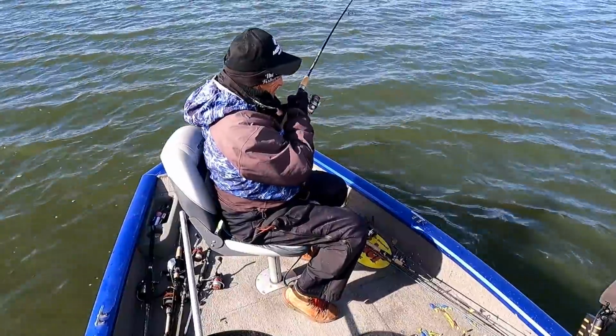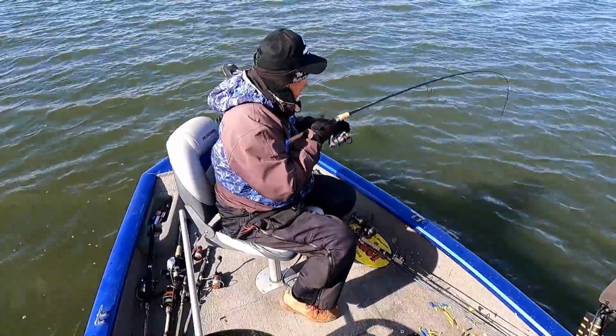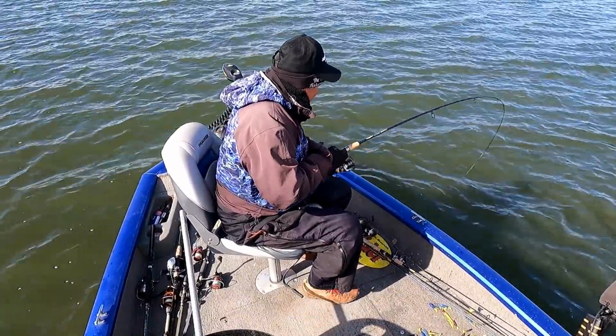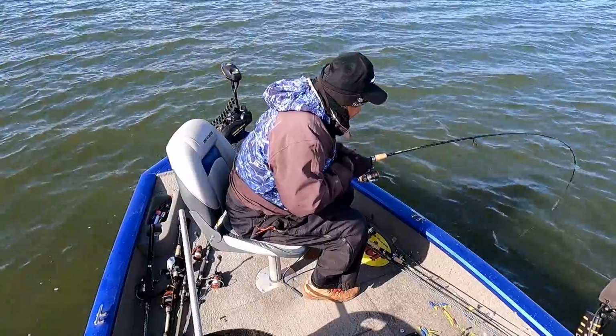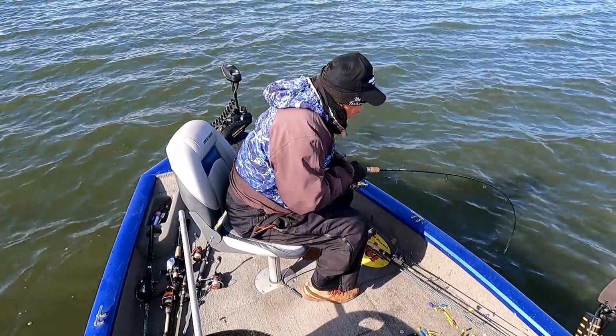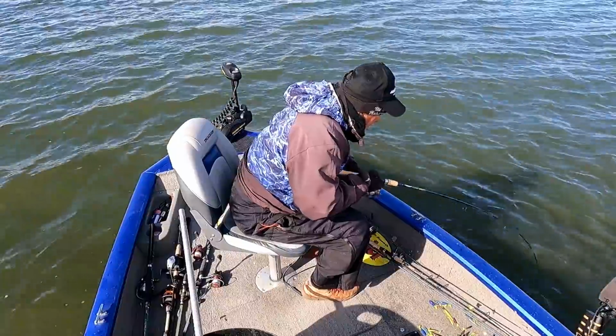There he is. He's thumped it. That's a good fish right there. That's got to be a striper. Oh, one broke off. Had two. One got off. Definitely a striper.